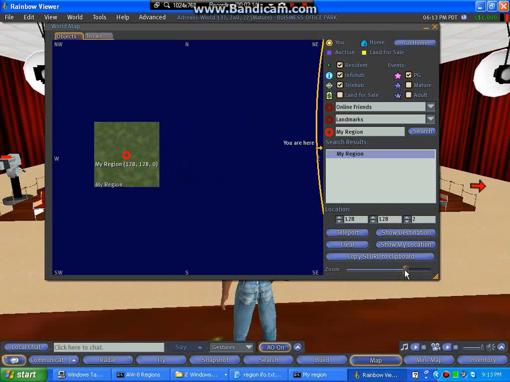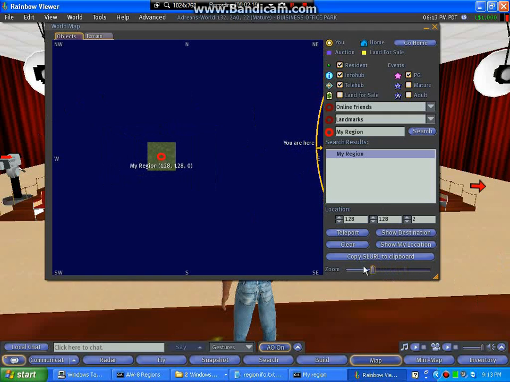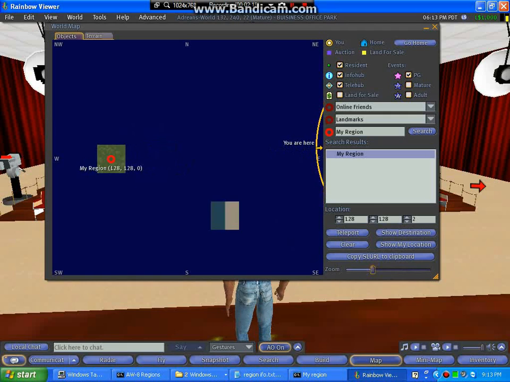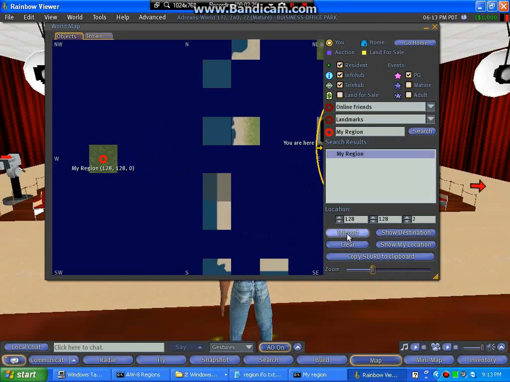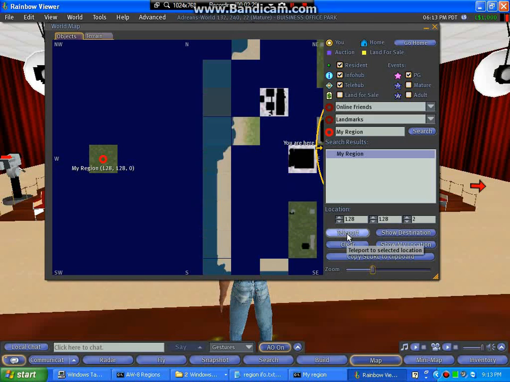Way over. Roll out a little bit more. There we go. There's the other regions. But there's our region here that we just put up, and we will see if we did everything correctly. We should be able to teleport right to it with no problems.